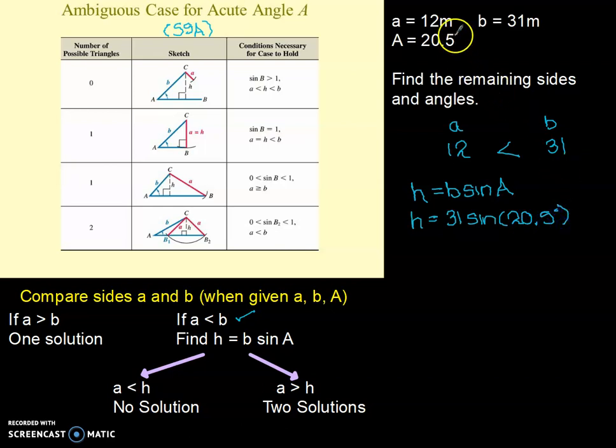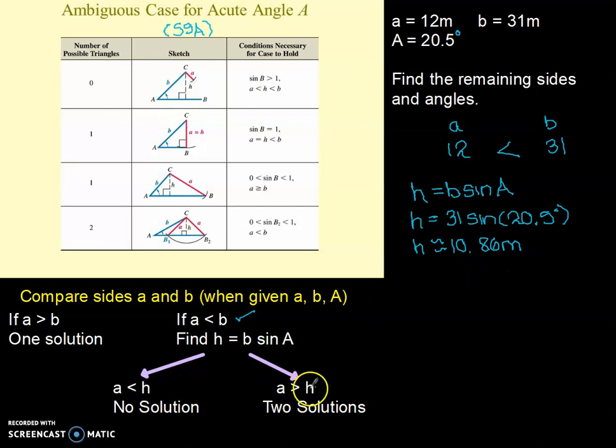First, make sure that your calculator is in degrees, because sometimes for Module 5 it could still be in radians. At the top of your scientific calculator, it should say DEG or D rather than RAD or R. Calculating this, we get approximately 10.86 meters.